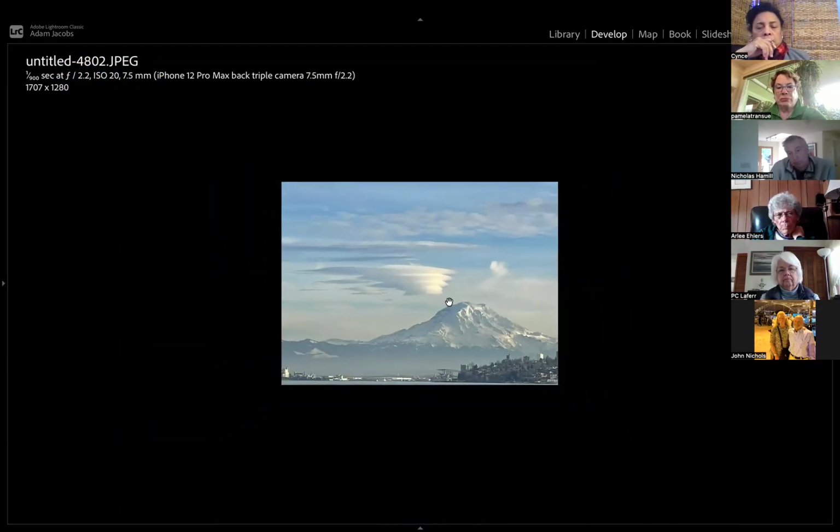Lovely picture though. I love the clouds. And it just shows this is taken on an iPhone 12. Look at the shutter speed though, completely wrong. That's making out as if the cloud was about, I don't know, is that Mount Rainier? Or I don't know how to pronounce it. That's Mount Rainier. Is it Rainier or Rainer? Rainier. Is it a dormant volcano?